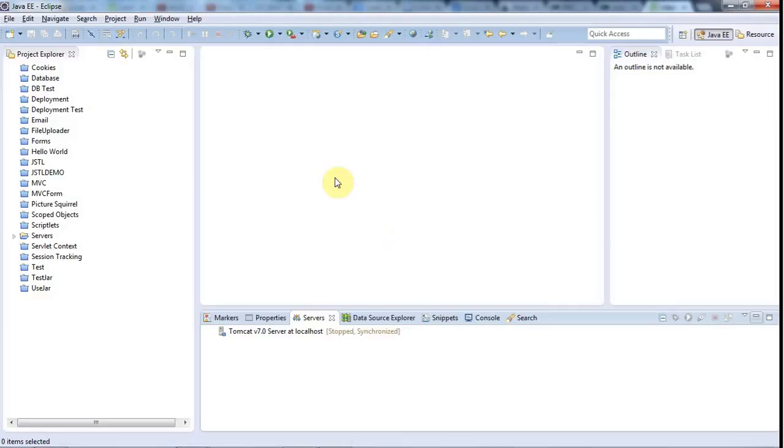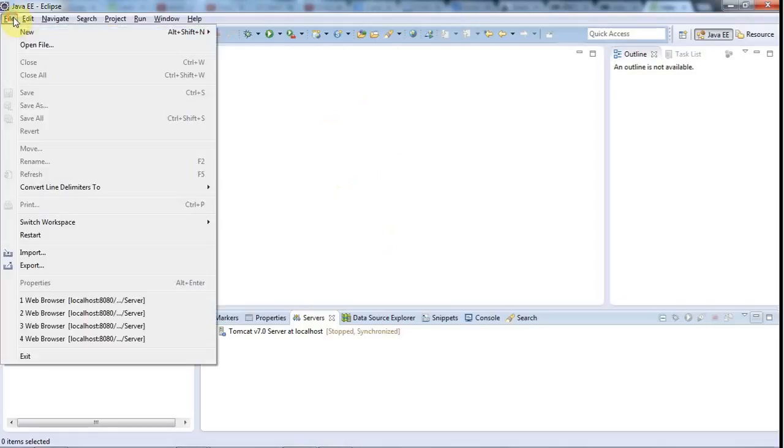But the important thing here is I'm going to use a host called CloudBees, and I think they use Java version 6, so I'm going to create this application using Java version 6. So I've installed the version 6 JDK 1.6 on my machine.